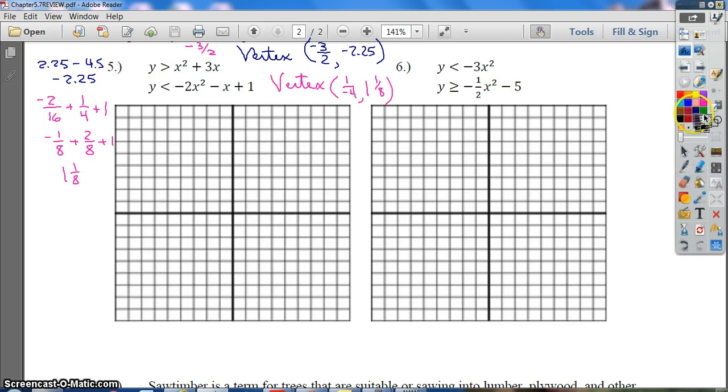So what I'm going to do is I'm going to graph these for you. Okay, negative 1.5 is here, down 2.25 would be here. So that's going to mirror up okay. So what I'm going to do when I do my chart is I'll actually be able to mirror this one. If I plug negative 1 in, that's 1 minus 3, which is negative 2. If I put 0 in, I'm going to get 0. Okay, and if I put 1 in, I'm going to have 1 plus 3 is 4. If you really want to test 2, you can. 2 squared is 4, 2 times 3 is 6, 4 plus 6 is 10. Just off your chart up here. So I can draw this parabola, it's dashed.